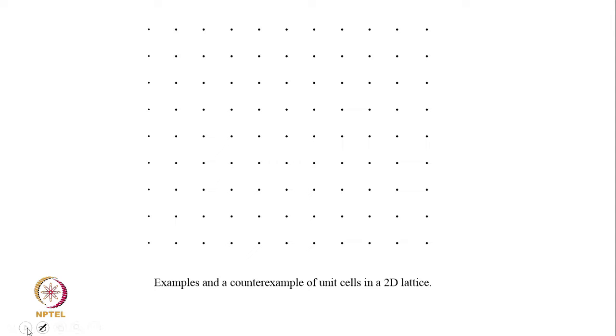Now, let us look at some examples of unit cells, which we looked at yesterday. Again you tell me whether it is a unit cell and whether it is primitive or not primitive. So, is it a unit cell? Yeah. So, a primitive unit cell. Let me write this as P. Still primitive. What about both are primitive? What about their size? Which is smaller? Area-wise both are the same.